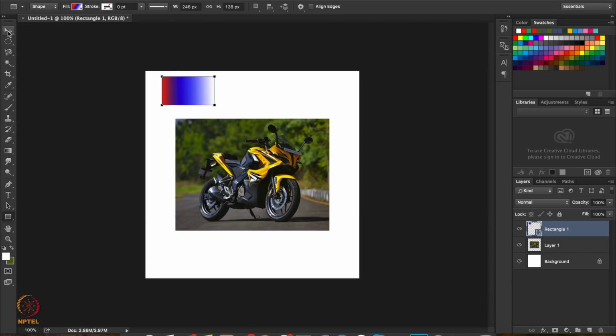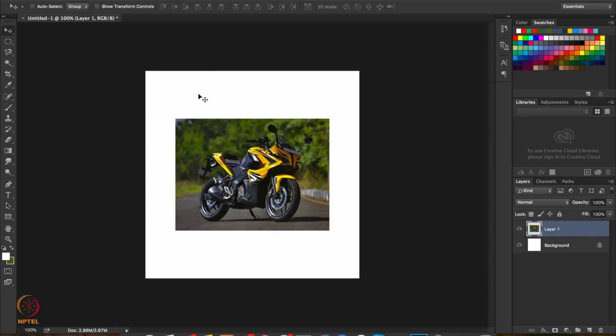That's okay. So now we're just going to remove this layer. And the next tool that we will be discovering is the pen tool. The pen tool is actually used to make a more precise selection that we were talking about earlier in this video. I can just simply keep clicking these points, and if I press shift and then click, it's going to create straight lines. And if you click on the first point, it's going to create a closed shape.